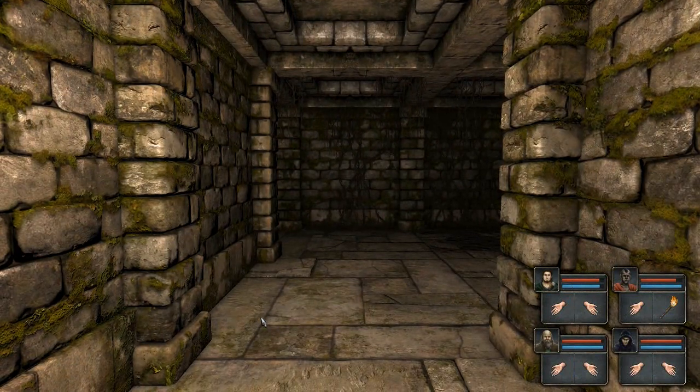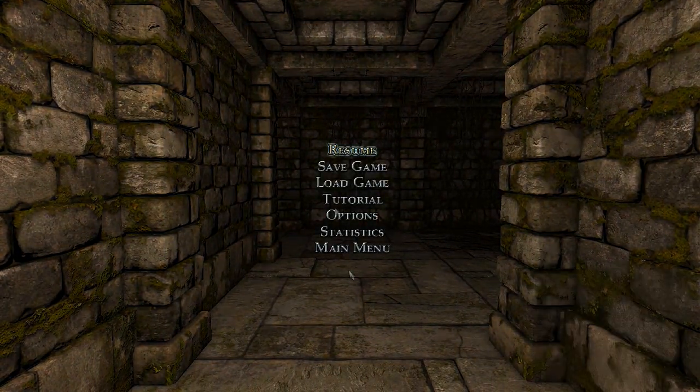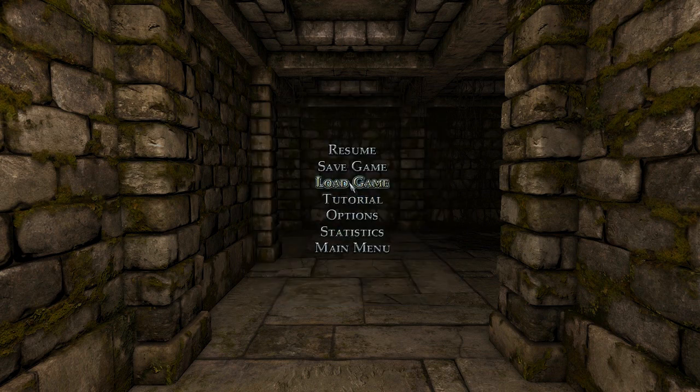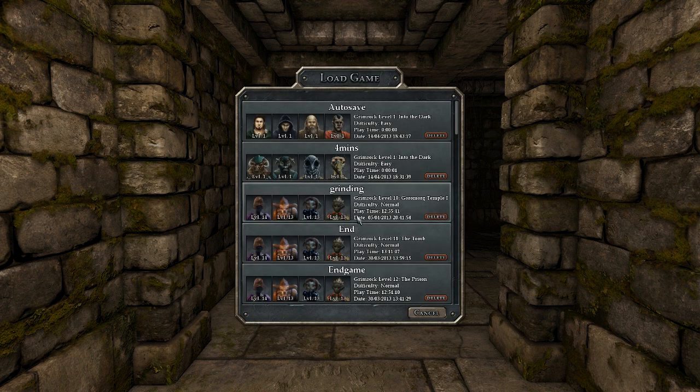I really didn't think I was going to be able to. And I wanted to show you guys after that how long it took me. So I go to statistics, and there you go. I know this is a couple of seconds after I got the achievement, but 3 minutes 59. 1 second later, and it would have been on 4 minutes. So really as close to the bone as you can possibly get it.